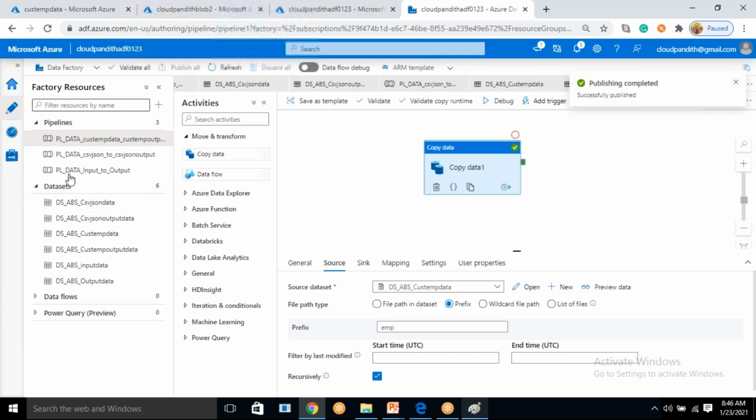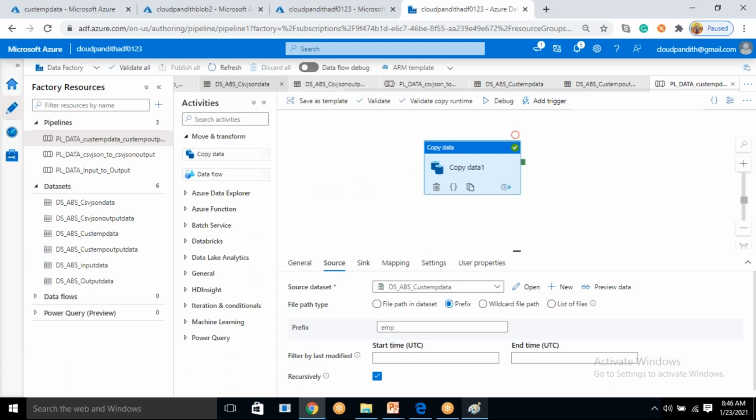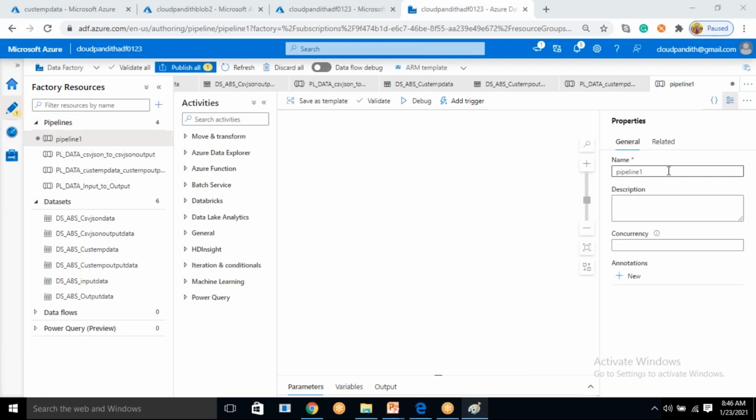These pipelines have a dataset. Inside the dataset, we have mentioned what kind of containers we should have for the output data in storage. If the container is already available, it will load data into that. If the container is not available, it will create the container. We will see that. These are my normal pipelines, and I will create something called a master pipeline. This is just for your idea, but we will discuss more on these things. Slowly I will introduce them one by one.